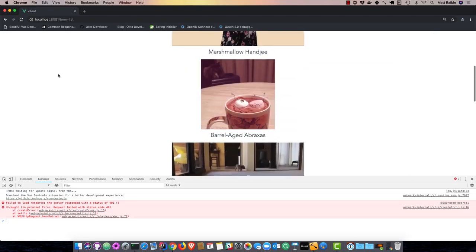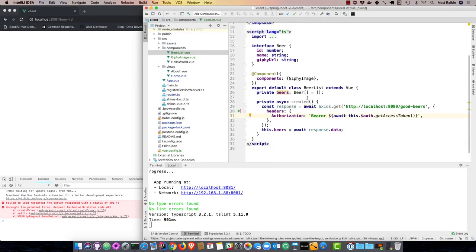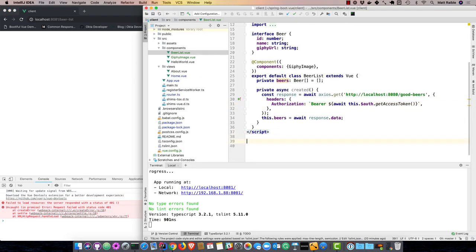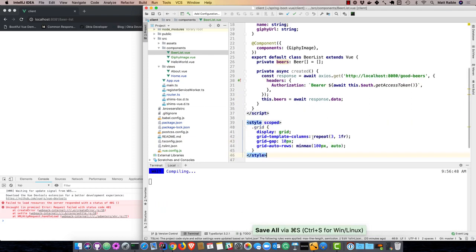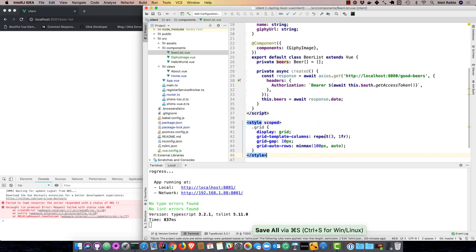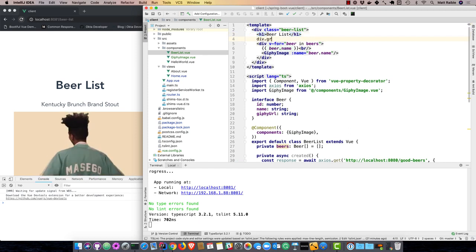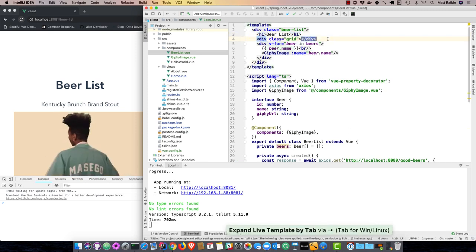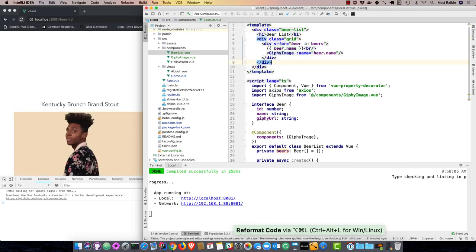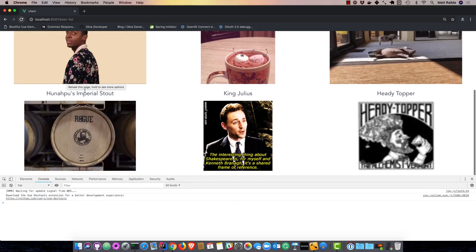Another thing I wanted to show you is CSS Grid. There's a cool feature where you can actually use CSS Grid to lay out everything in columns. You can do 3 columns, you can do 2 columns. There is a way to do autofill and make it more responsive so it adjusts to your browser window. Then you can wrap the beer components or the beer blocks with that grid, and it'll lay them out in a nice grid format. So you can see them all side by side there.